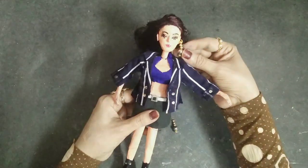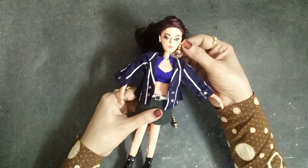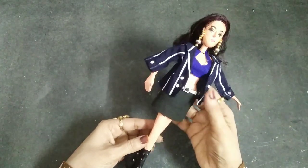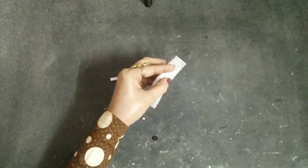So these are the earrings, which are very tall. I decided to make some tall earrings with this outfit. So I'll just stick it over here on the ears, and once I'm done doing that, as you can see, this is how my doll looks. And again, I'm telling you guys that I am not using highlighted hairs for her, but you can use it. So that's why I showed you the tutorial.